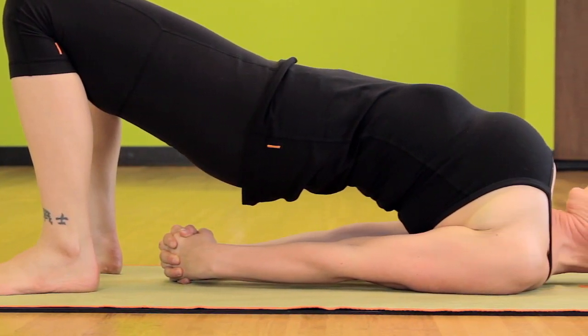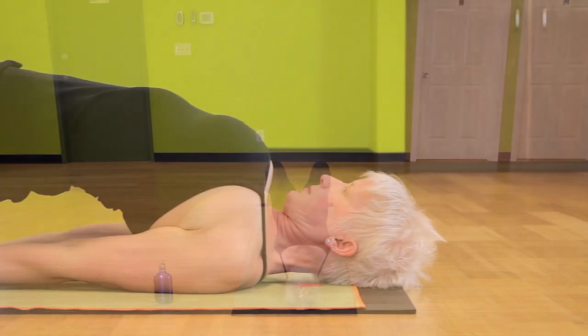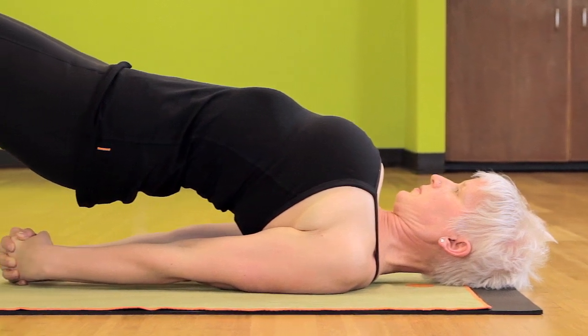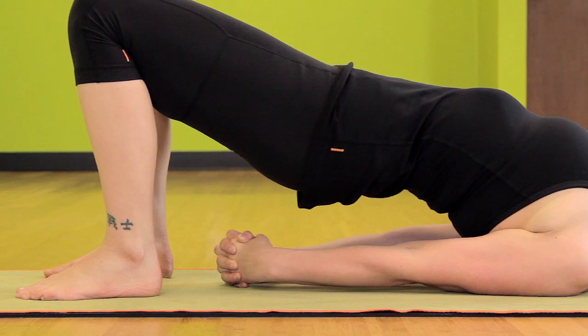If the knees are turning outward, internally rotate them so they're in alignment with the hips, pointing straight down your mat. Feet are pressed into the floor. Shoulders are down and back. Take another deep inhale, squeeze the glutes, raise your hips up.